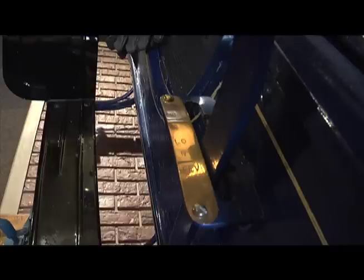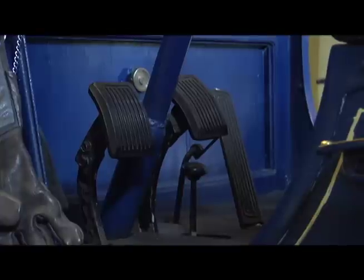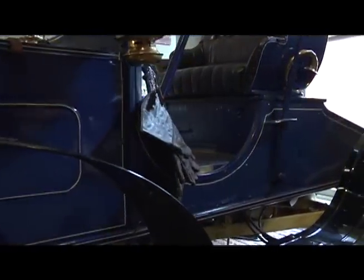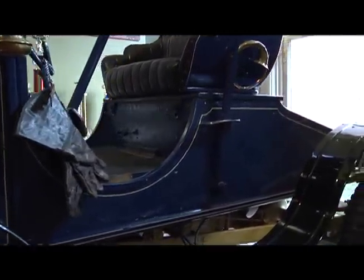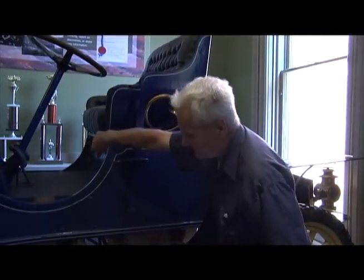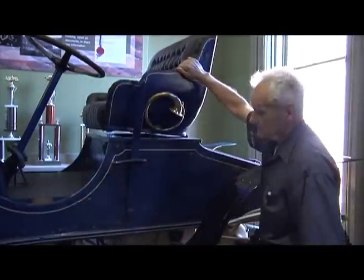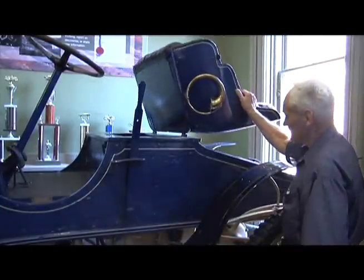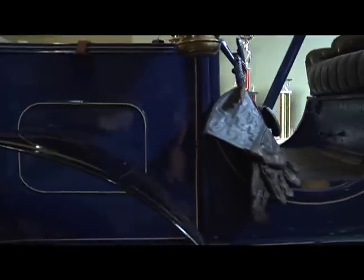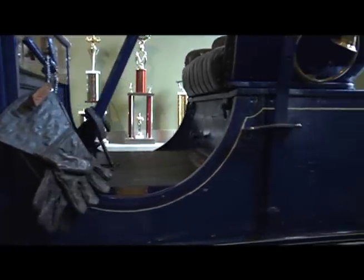It has an inline gear shift with rear shift, 2 forward speeds, 1 reverse, and 2 neutrals, with standard gas, clutch, and brake pedals. The engine and transmission have a frame of their own, separate from the upper chassis of the car. This was an early form of shock absorbers. The car was designed with a mid-shift engine. This means that the engine is located underneath the driver's seat to distribute its weight equally between the front and rear axle. This provides a well-balanced performance when the vehicle is in motion.